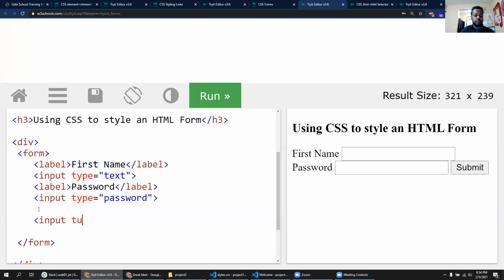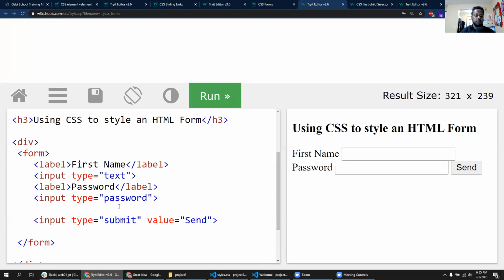And saying type submit. So you have to say submit. You have to write it like that because then the input knows that this is a button instead of text or something like that. And then you would just say value is equal to submit, and that value is what's going to show in the button, and it's exactly the same. We could just say something else here, send, and it will change that. So you could create a button like that.